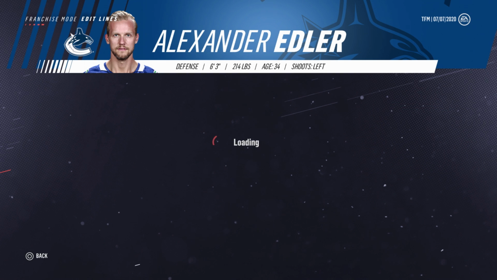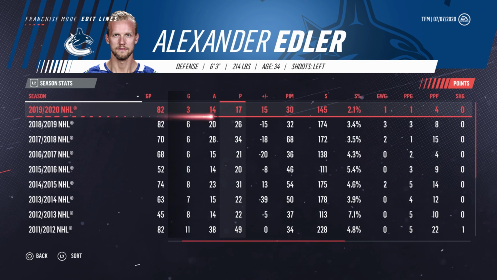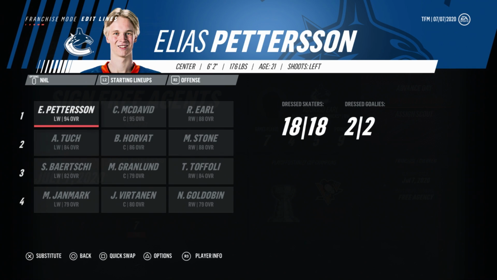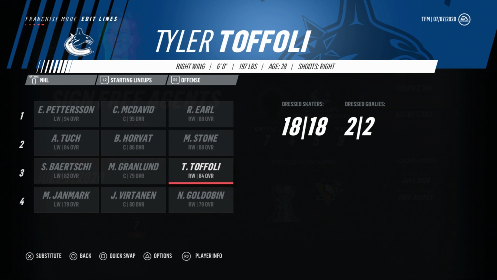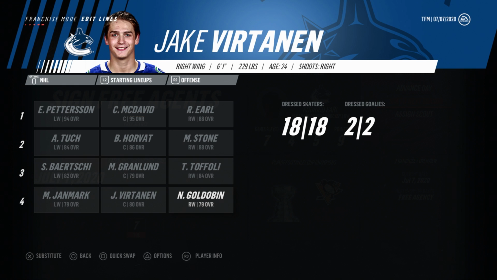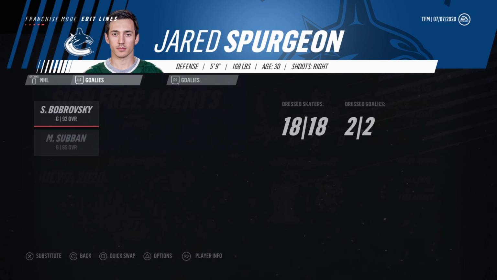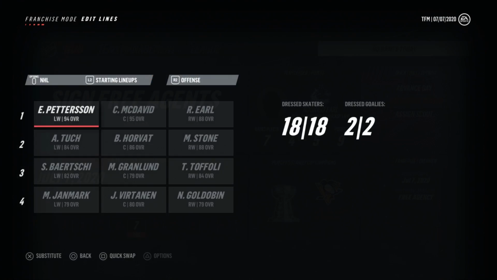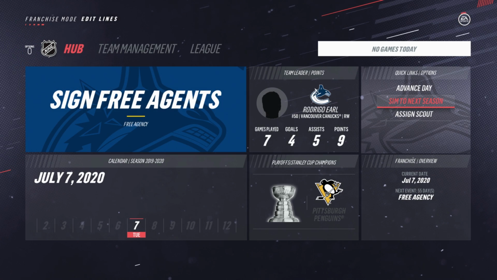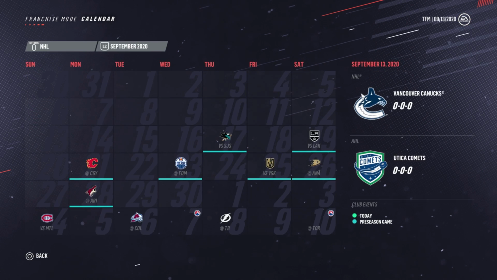Edler. I don't know. How good was he last year? Pretty good. And he's only a 79. Alright, you know what? At the trade deadline, we'll see if he grows. And if not, we won't do anything. And if so, we will change it. So I think I'm going to keep these lines the way they are. I don't know how good Vertanen's going to do, but it is the 4th line, so it shouldn't affect us too much. I'm sure we'll still do okay. But we'll see what happens. So let's go ahead, start simulating. If any trades pop up, of course, I will let you know. And I will see you guys at the trade deadline or whenever we see something that sparks our attention.